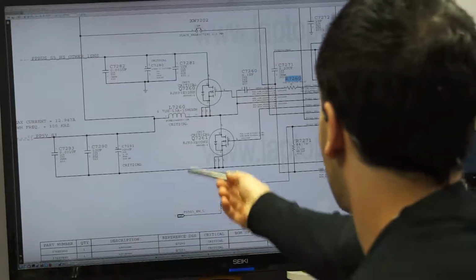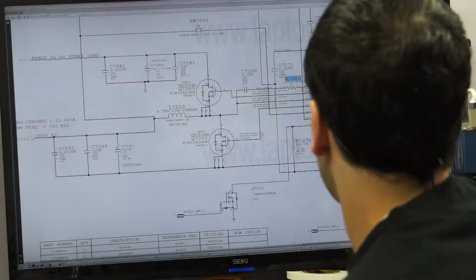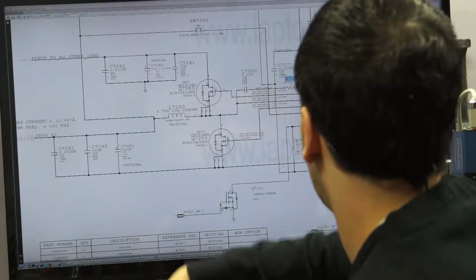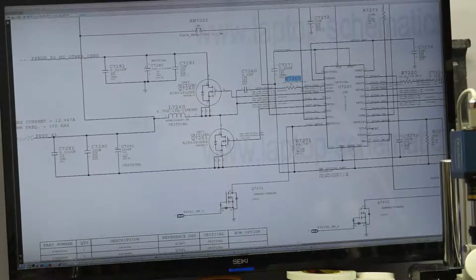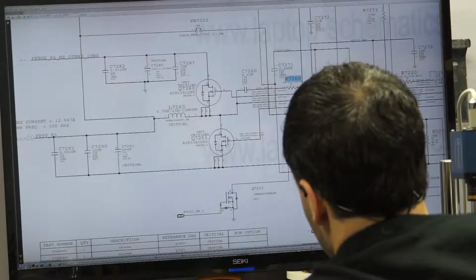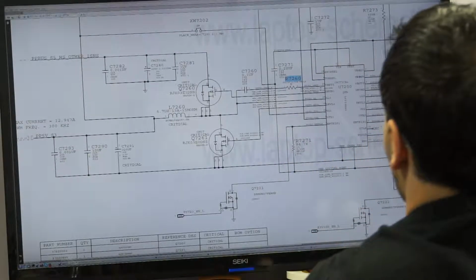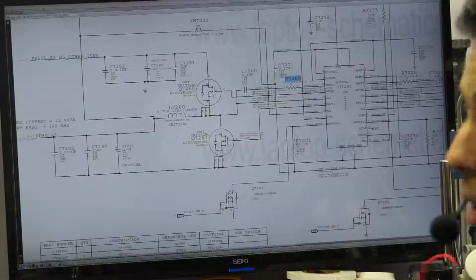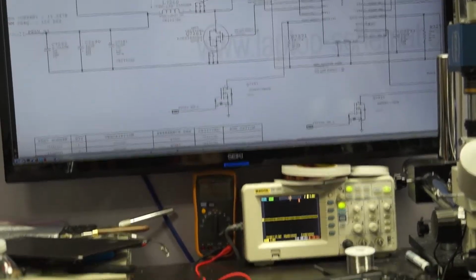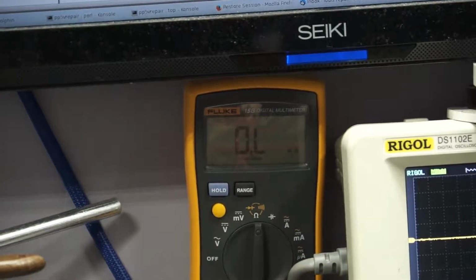So what this does, that little resistor, it sends a signal back to the U7200 that pretty much lets it know what those pulses are doing. So let's see what that resistor looks like. So I'm going to put my multimeter back into resistance mode to measure resistance, and I'm going to check R7260, and I want you to pay attention and tell me what it is you see, because hopefully we have found the cause of a problem.